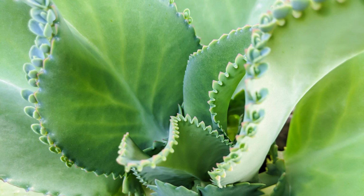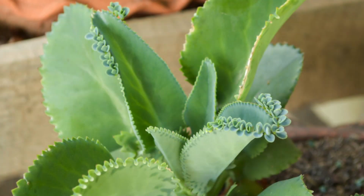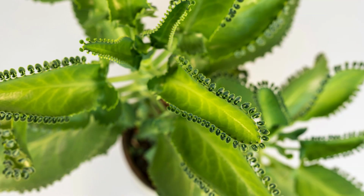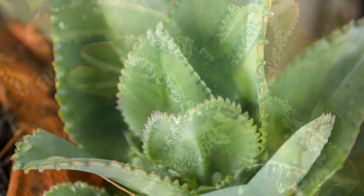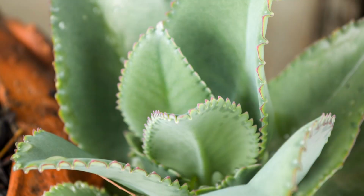If they start to look pale or yellowish, it might be a sign of too much direct sunlight. If they become dark green and the plant becomes leggy, it might need more light. Adjusting the plant's position can make a big difference in its health and appearance.